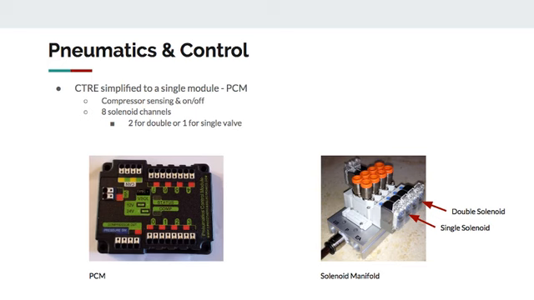The PCM goes along with these solenoids. Each of these solenoids, you literally put 12 or 24 volts into it, and it flips the air from one side to the other. So in programming terms, everything's binary. In mechanical terms, it's purely binary motion. You're in state A or you're in state B. But a lot of times that's really useful.